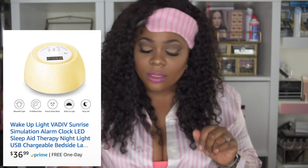That's pretty much the specs on this product. I do actually use a sound machine when I sleep because I sleep so lightly and it's hard for me to fall asleep — I really do like this product and it will be put to use. My kids also use sound machines, so this is perfect for that. This would be a great sleep aid, and it retails for about $36.99 on Amazon. Compared to other things I've purchased that were more expensive, I think this is perfect. Thank you to Vadiv for sending me this product for review.